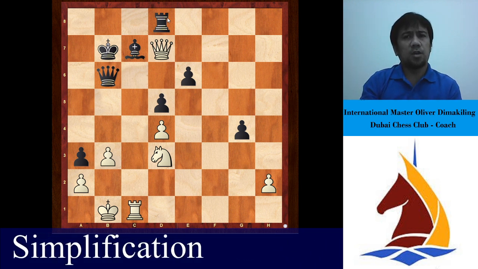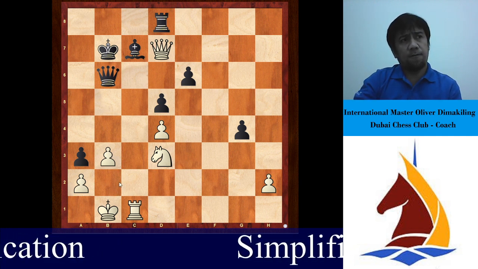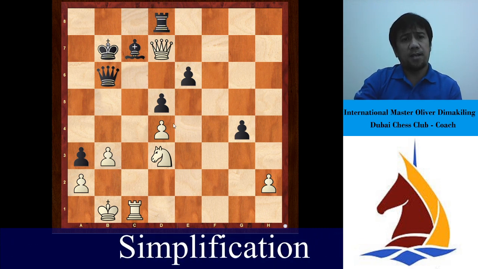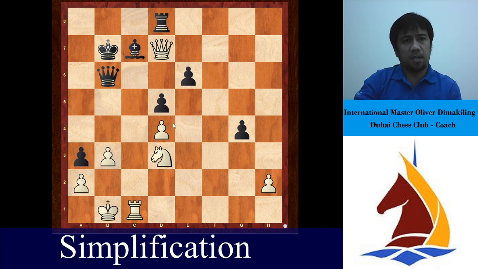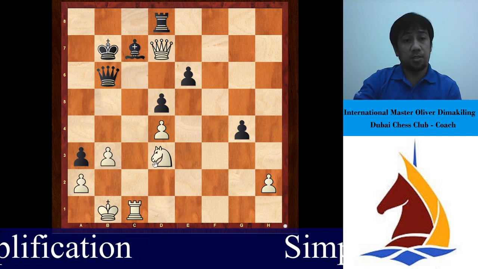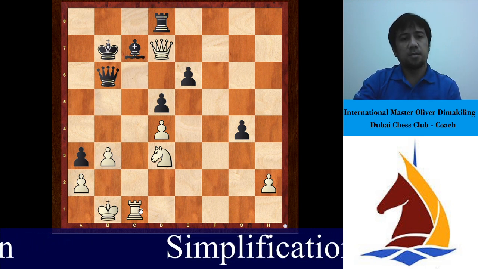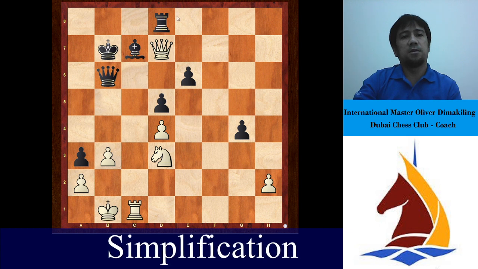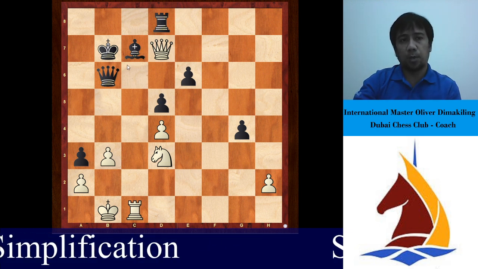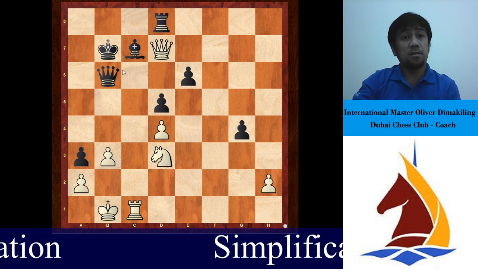If we look at the position carefully, we have an equal amount of material, where white has four pawns, same as black, with four. A minor piece for white, which is a knight. For black, bishop, the same value. White has one rook, same as black with one rook. And one queen each. So materially it's equal. But how does white win here?